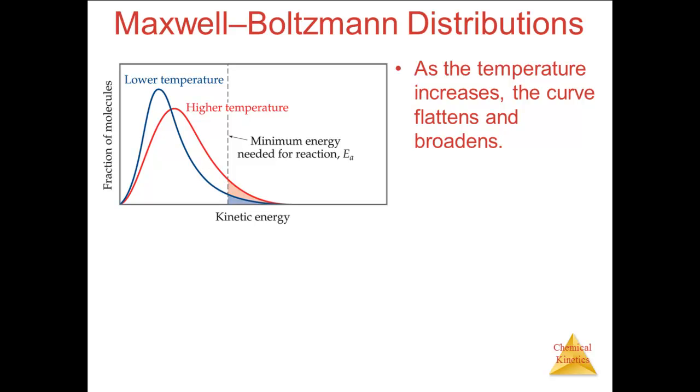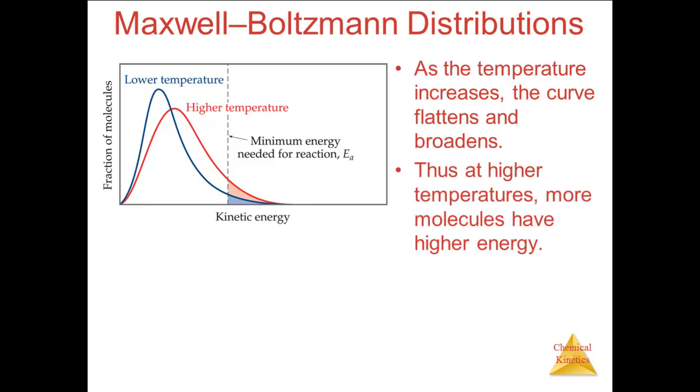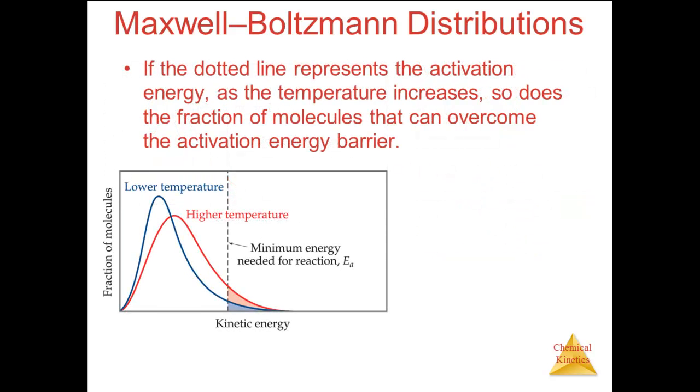As the temperature increases, this distribution widens and flattens out, meaning that there are more molecules with higher energies and fewer with lower energies. A similar distribution can be drawn for the collisions, with a similar change for collision energy as the temperature rises. The dotted line in the diagram represents the activation energy. Only the molecular collisions with at least the activation energy can react, usually a tiny fraction of the collisions. As the temperature increases, a greater fraction of the collisions have the activation energy, so the rate of the reaction increases.